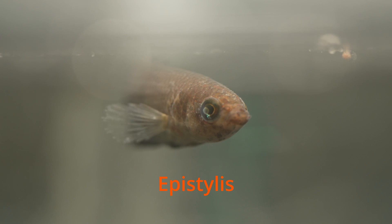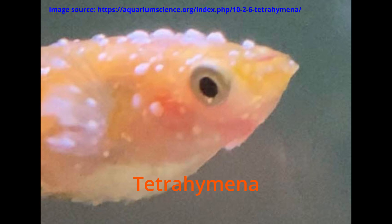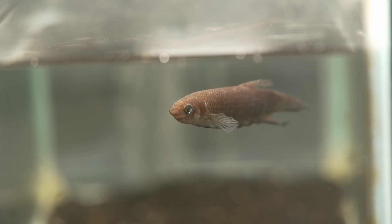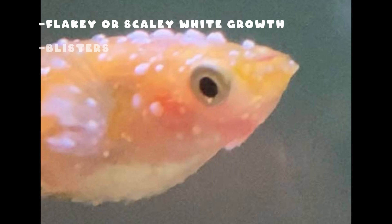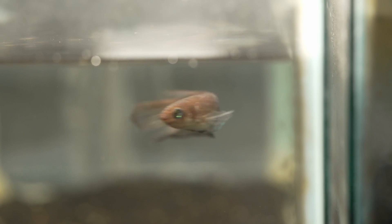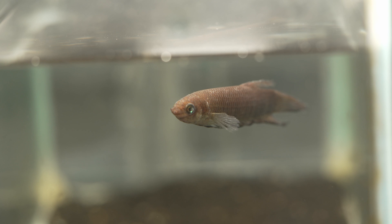There are six major types of protozoan infection in fish. Five of them are easily identifiable and one is actually an internal infection — I'll save that one for last because currently there's no cure for it. The other three are epistylis, which is currently infecting the fish in the video, costia disease, and tetrahymena. These three diseases share a common trait: white-like growth on the body of the fish. These growths can manifest as flaky or scaly white substances, white blisters that look a lot like ick, or a slimy film that covers the fish. They can also look similar to each other and can occur together. Some of the symptoms include twitchy movements, difficulty breathing, and lethargy.